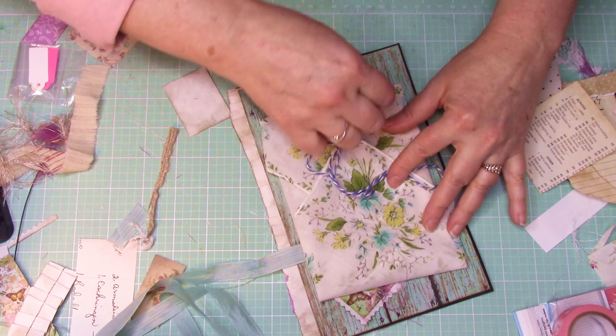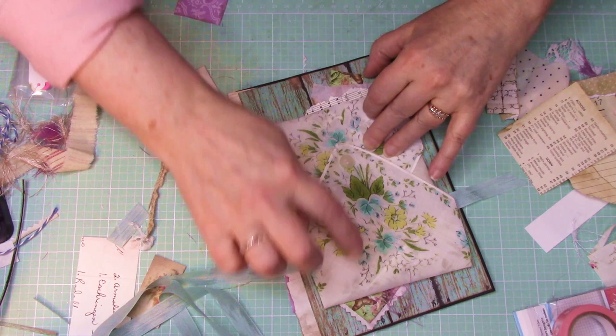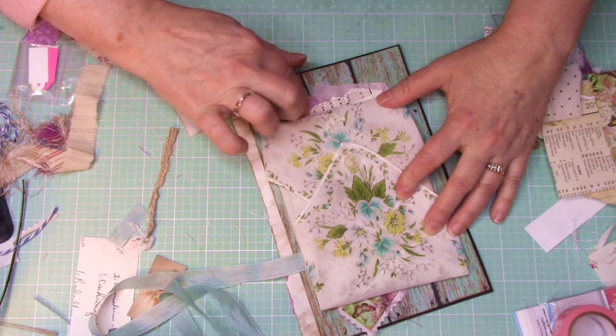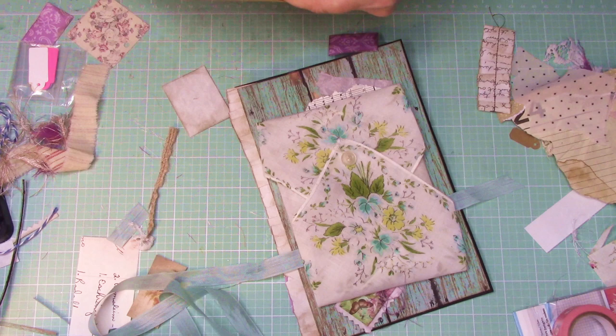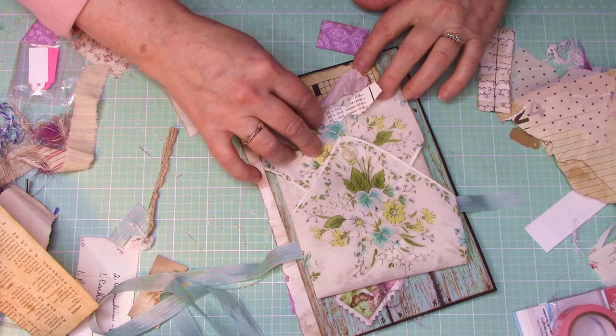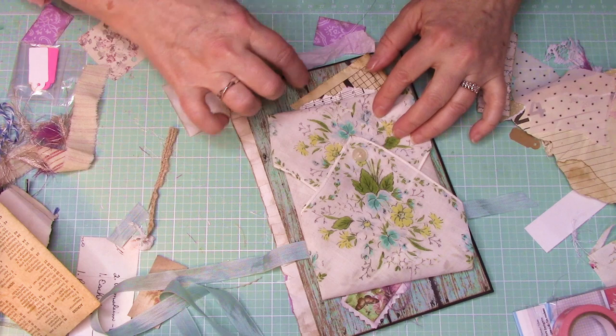Okay, I'm going to put buttons probably in there someplace. Well, no, I want a button right there. Move the blue. That's distracting me. I think maybe I need to bring some of that down here somehow. I don't like the angle of that.